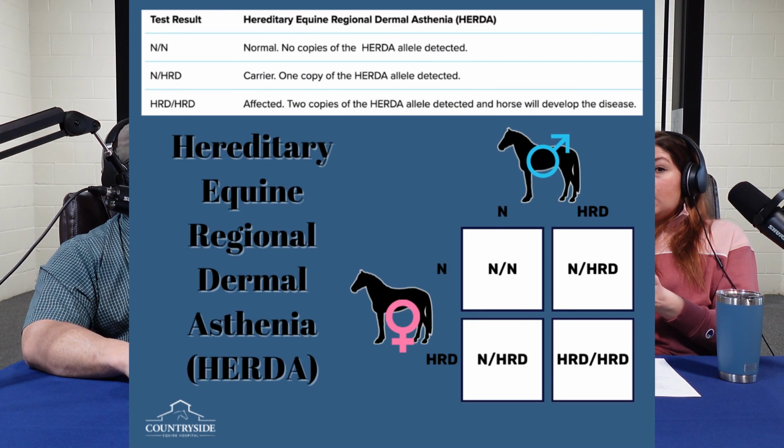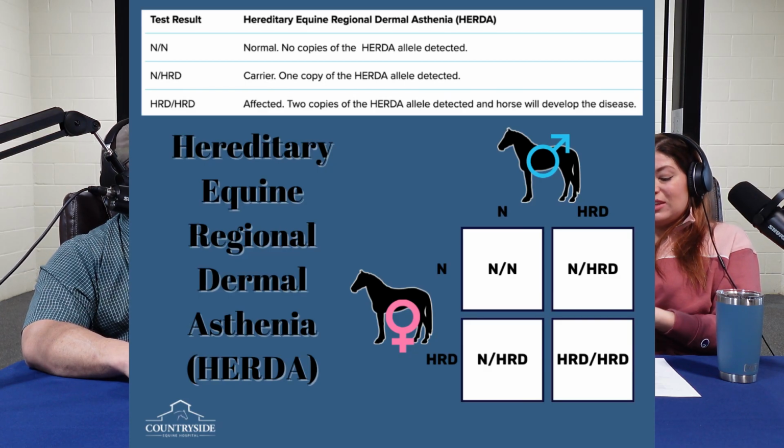It's really strange. And this disease itself is autosomal recessive, which means that you have to have two copies of the non-dominant gene in order to express this. So this one I'd say is less common than some of our other diseases that we've talked about just because of this heritability, but it is something that you need to be cautious of. If your horse is a carrier of this recessive gene, they themselves aren't going to be showing symptoms, but you need to be really picky when you are looking for a horse to breed to, because if you breed to a horse that is also heterozygous and carrying this, you have a 25% chance that your foal could have this. And, playing the odds game, I don't want to take those odds.